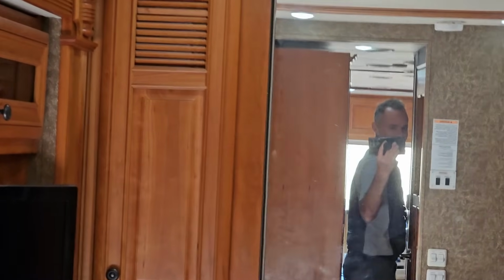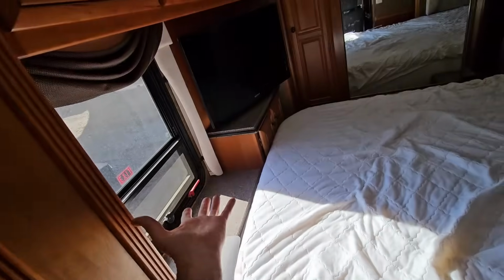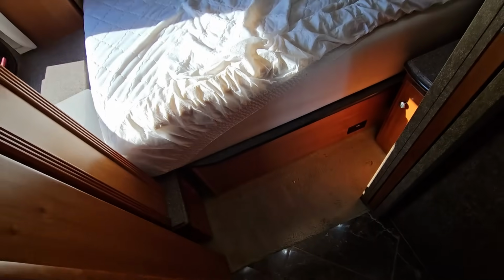But once you're in here, you can get access to the toilet and the shower, because it's not affected by the slide out room. Get back out to the bedroom, you have to close the door. It's usually going to be easier to turn sideways at this point. Otherwise, we go past here, and you're not going to get past to the closet without hopping over the bed. It's a queen size bed, so this is the end of the road back there.